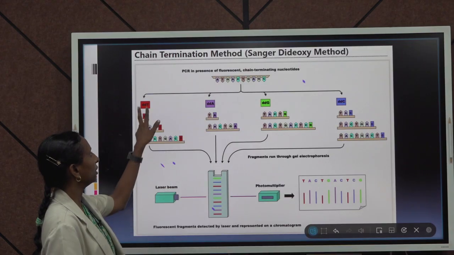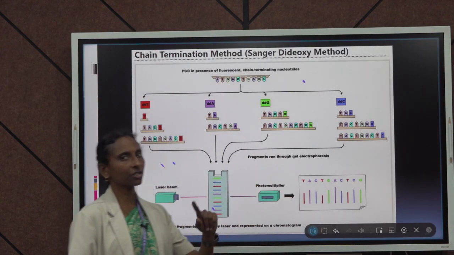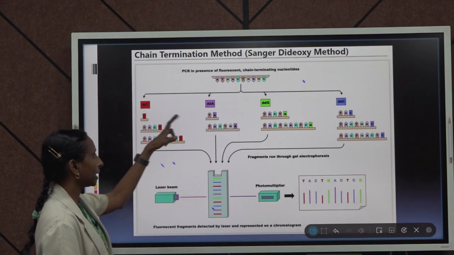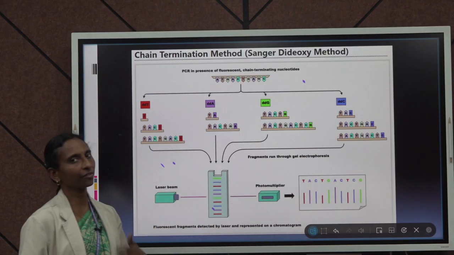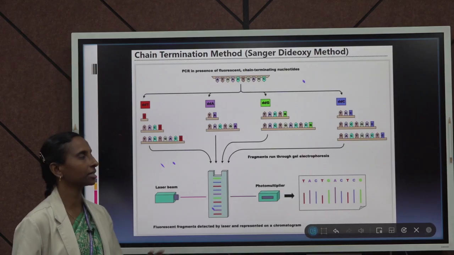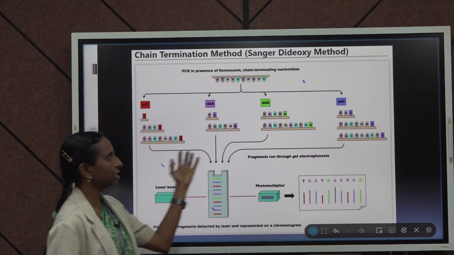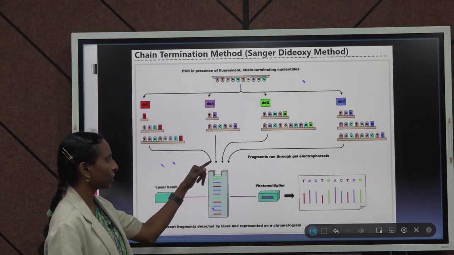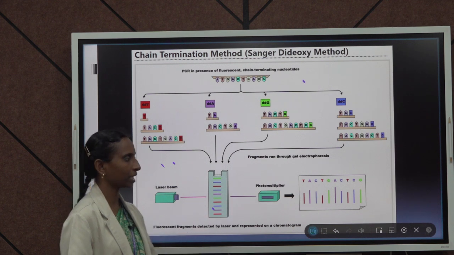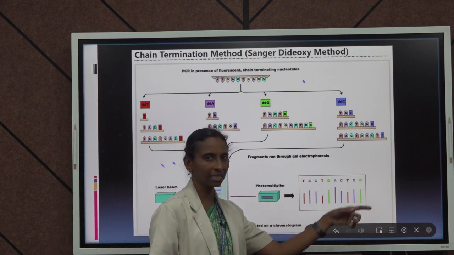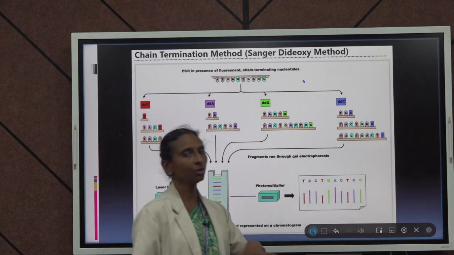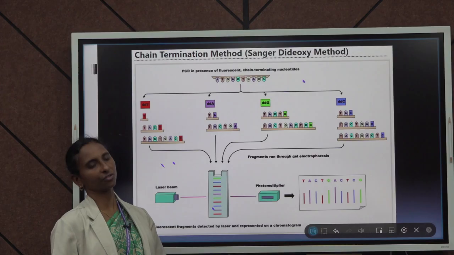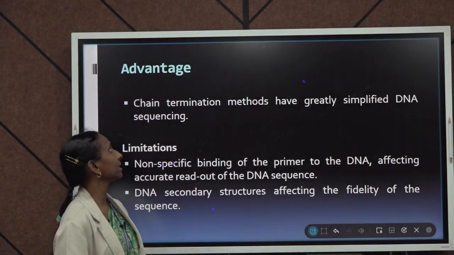So, you can see here 4 different DD-NTPs, each labeled with a different fluorescent label or tag. Then you carry out the PCR, and depending on which position the DD-NTP is inserted, chain termination will happen. Once you have the PCR product, run it in the gel in the same lane. Based on the fluorescence detected using a photomultiplier, you will see different color bands. Those can be easily deduced to different nucleotides, and then you take the complement of that to find the sequence of the template. This is how Sanger sequencing is done.